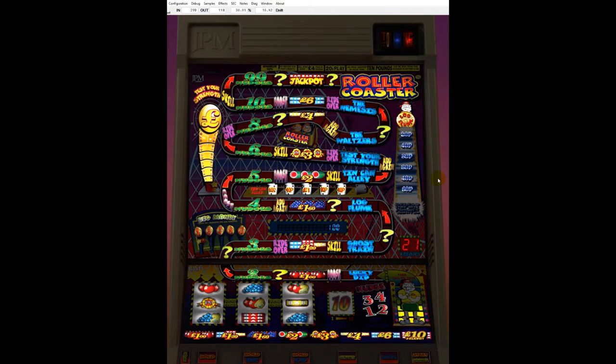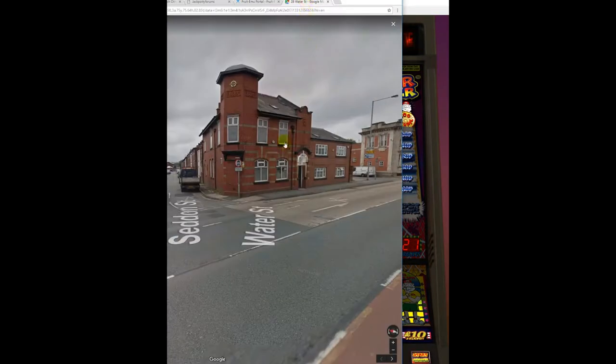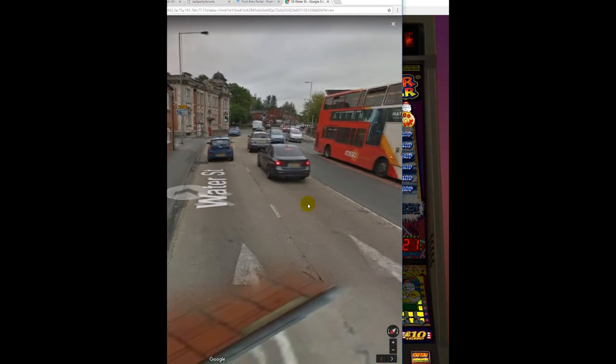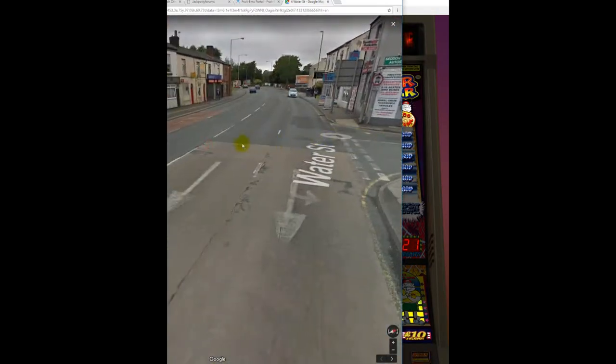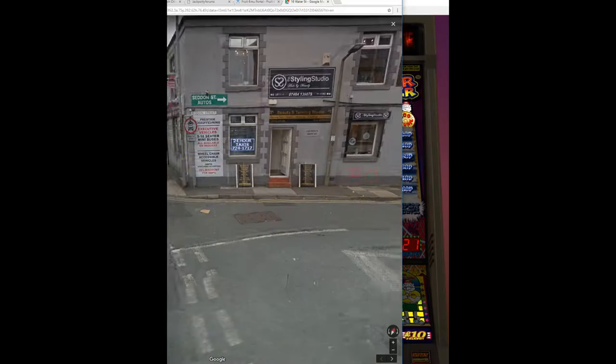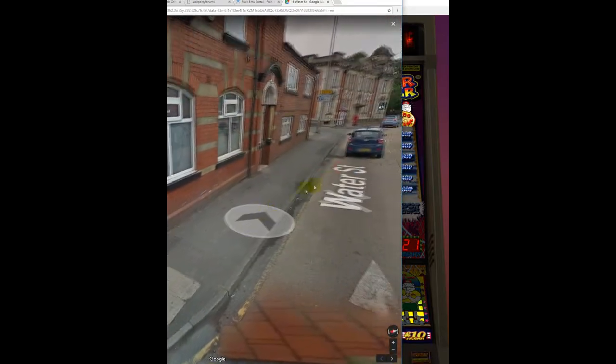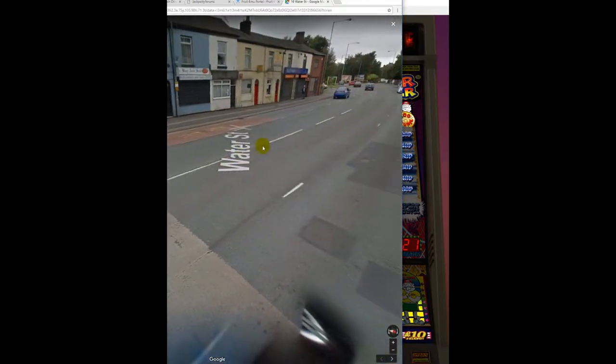I do remember. It's amazing how you remember these things, isn't it? Let's just go back to... It was in the Lord Raglan in Radcliffe. Now, it's not a pub anymore. Google Maps shows that it was that building there. That was one of the first pubs I was able to get into when I could still get served when I was, you know, sort of 16, 17.